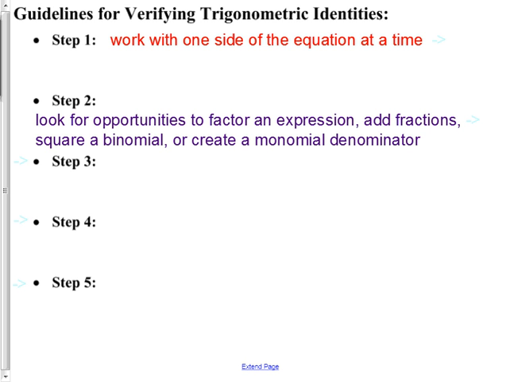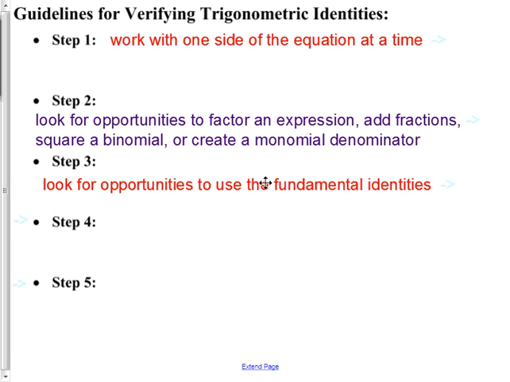In regards to squaring a binomial, if we have something like 1 plus cosine of theta in the denominator, we want to multiply by 1 minus cosine, and that would be multiplying by conjugates, which would be how we would square it, in order to get it to work for us.